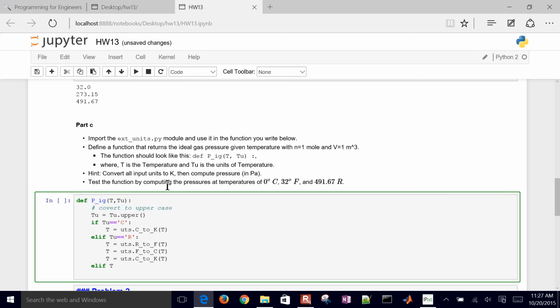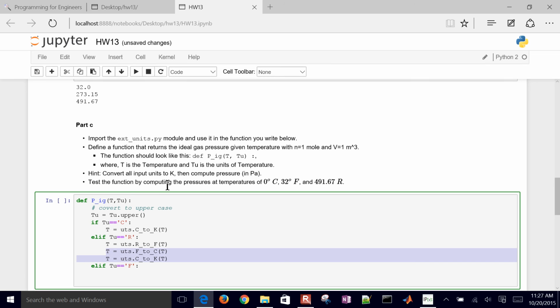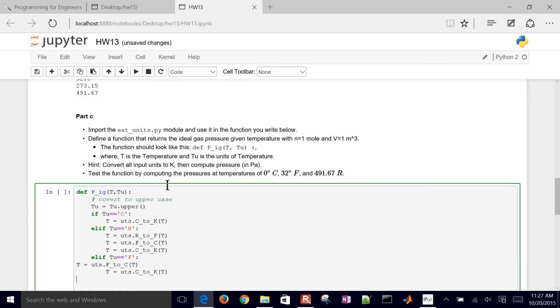Here I have if temperature units equals, make sure you use the double equal sign, Fahrenheit, then temperature. Okay, so I'm just going to copy these two right here, the last two. Start off with Fahrenheit, and I want to make it over to Kelvin.